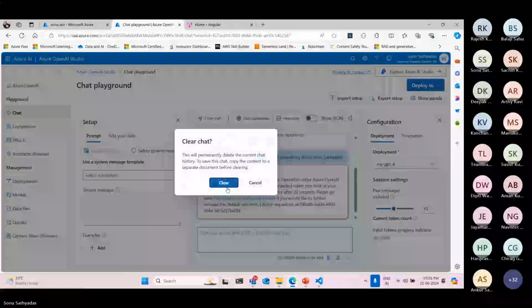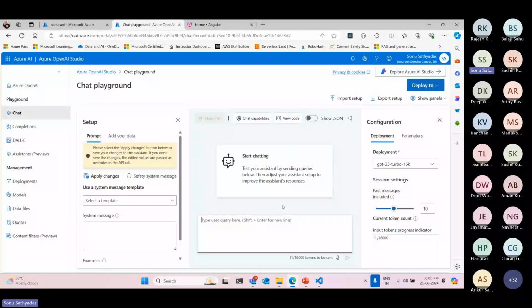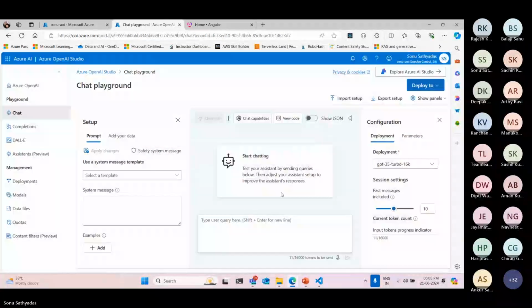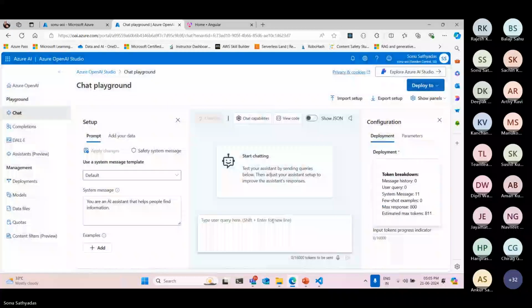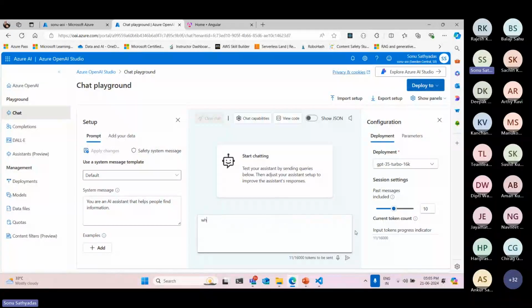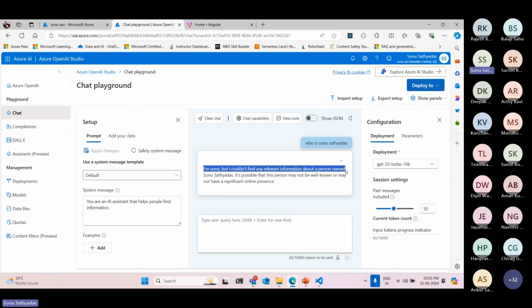Anyway, you can see the model will go and say that it is not able to answer. Okay, so let me ask, but the quota is exceeded. See here, it is simply saying, I don't know who this person is, right?